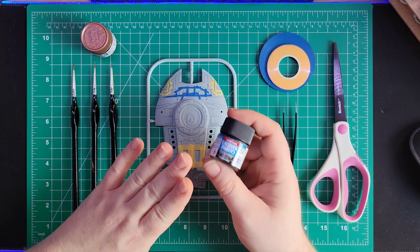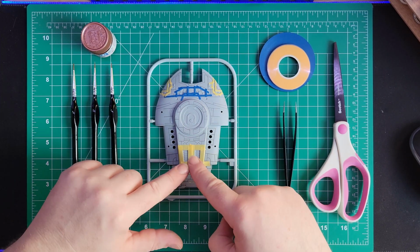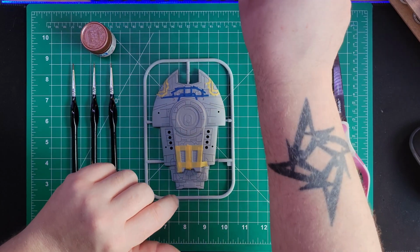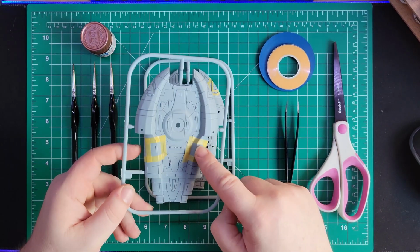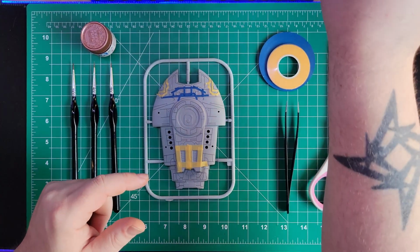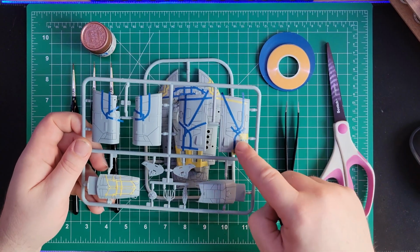So yes, we're going to be using that for our dark, and that is going to be done in this section and in this section on the top. And then on the bottom, it's just got a small little piece on each side. And then on the nacelle pods, we're going to have these areas.